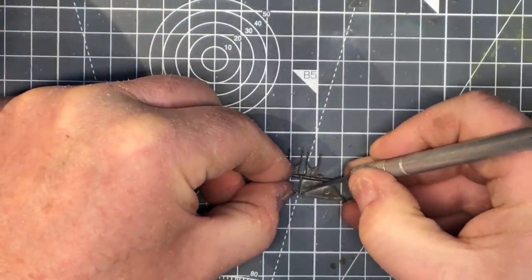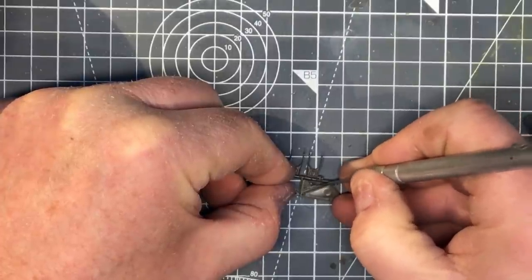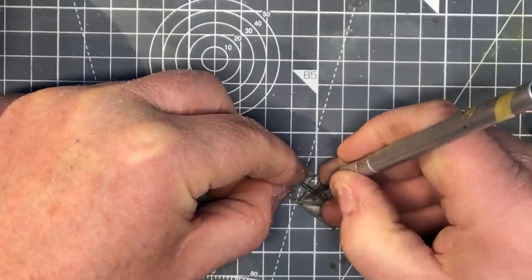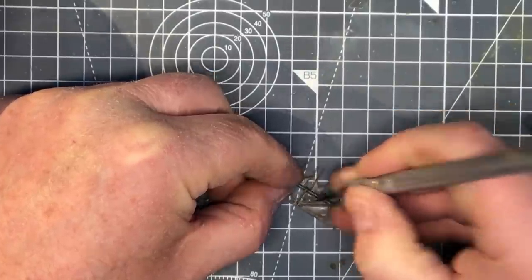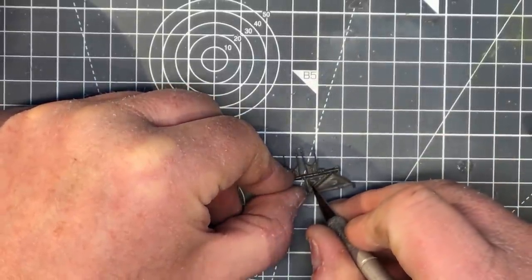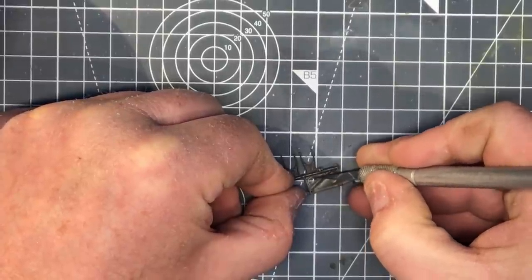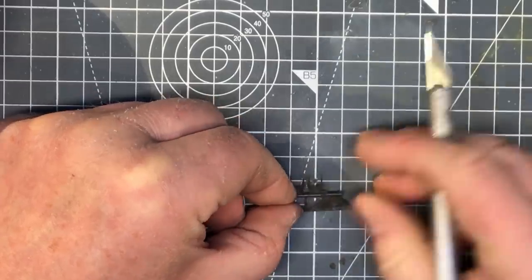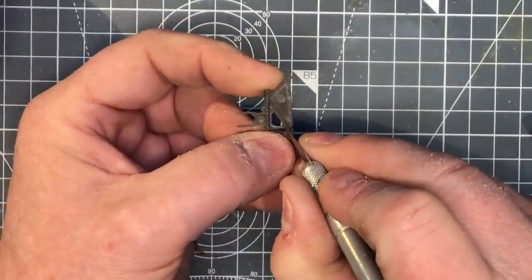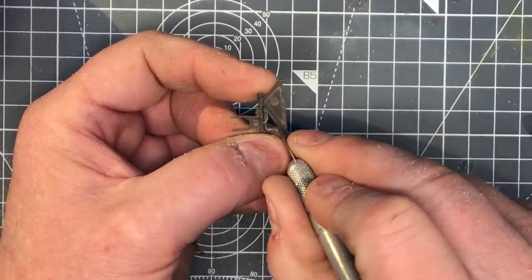That's not to say that I won't do any more of the non-narrative videos, because every now and again I just need to be able to get on, build the kit quickly, which I did with the tank. It took about 3 or 4 days really to build that model. The subject was a change as well, which is refreshing. And I think every now and again in the hobby you need to do something a bit different, or at least I do, just to recharge the batteries a bit.